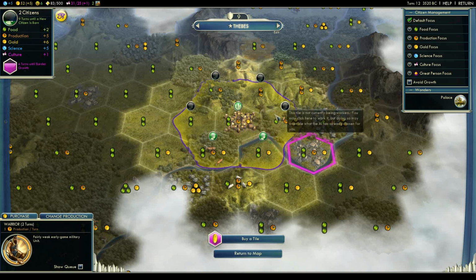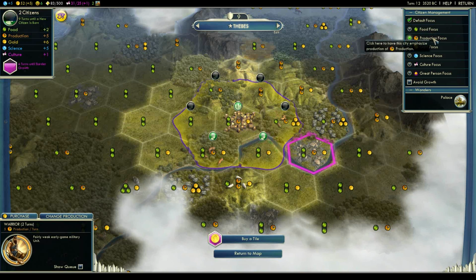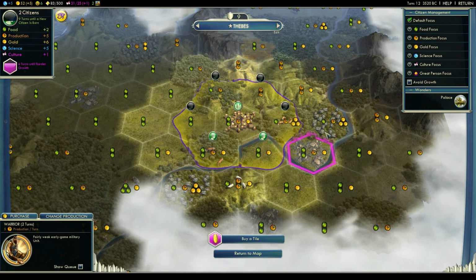You can micromanage this if you want. You could put any citizen anywhere you want. I choose not to. It's a form of micromanagement I just don't want to do. It would make the game take too long. Or you could focus on certain things, focus production, focus food, whatever, and then the game will put them where they should be to focus on whatever you told it to focus on. Now when the border grows, this pink line means that's where the border is going to grow to. Okay.